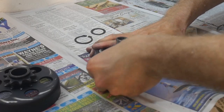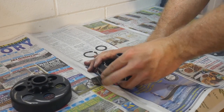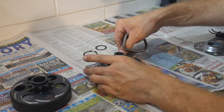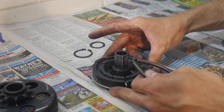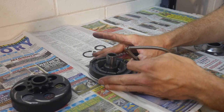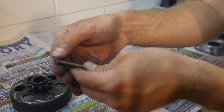Now keep in mind guys, this has already been cut down significantly. I think I cut three loops out of this one. So as you can see, it's very difficult to get that spring into place. From stock, it will not be very difficult to get your spring around all of the shoes. But you want to try to avoid cutting this down so far that you're having the problem that I'm having, where it's very difficult to get it around all of our shoes. So I probably cut this down one link too many.